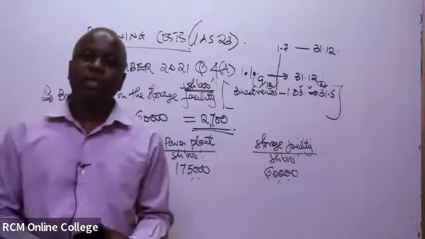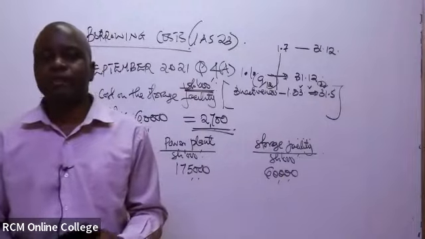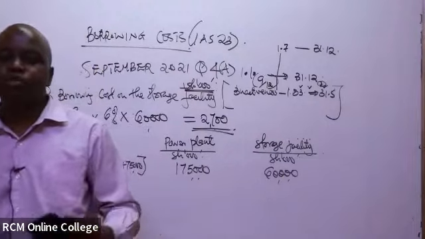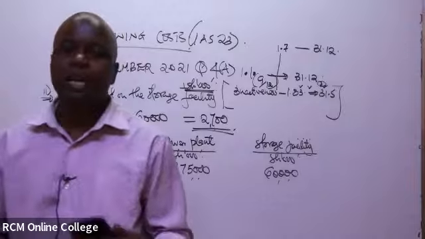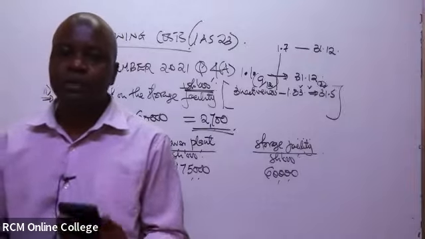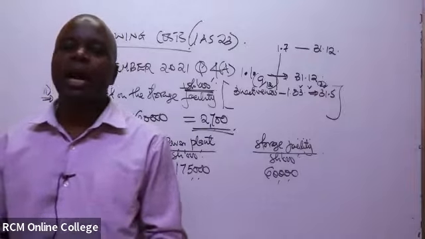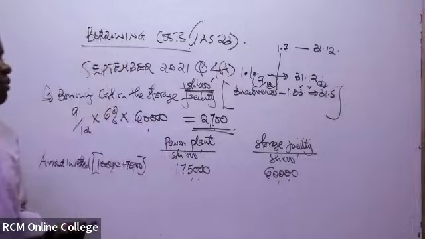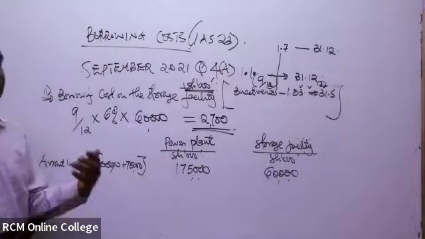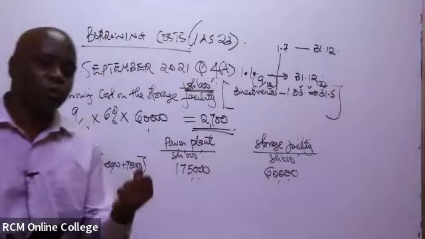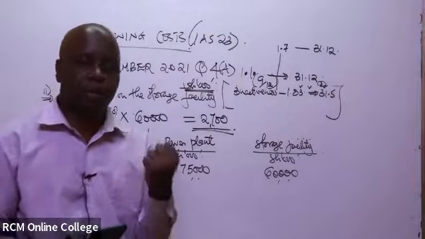We are going to add what? The borrowing cost. Remember, in this case, the borrowing cost has to be capitalized. In short, in any case where you incur a borrowing cost, for example to facilitate the construction of an asset, a qualifying asset, you have to include it as part of the cost of the asset.